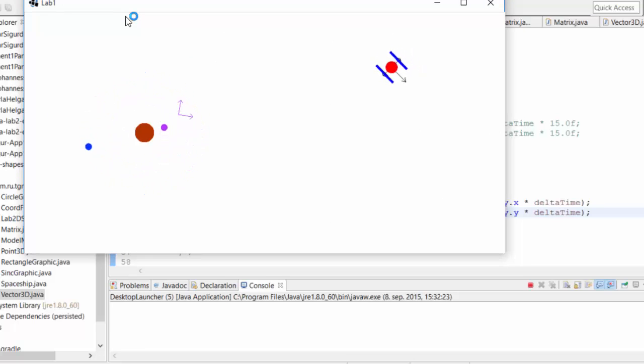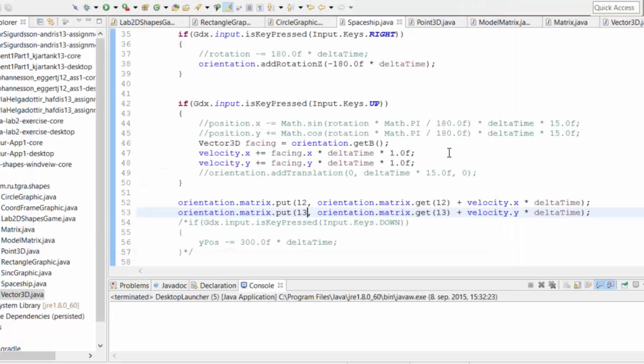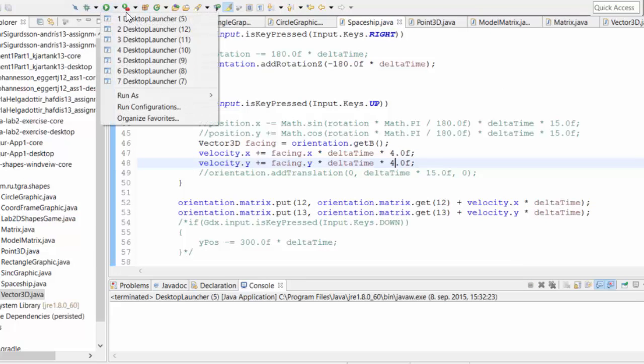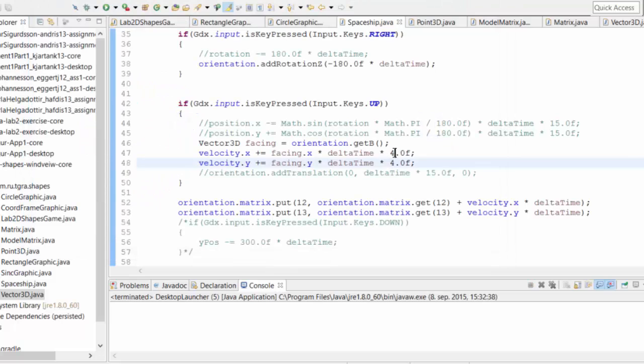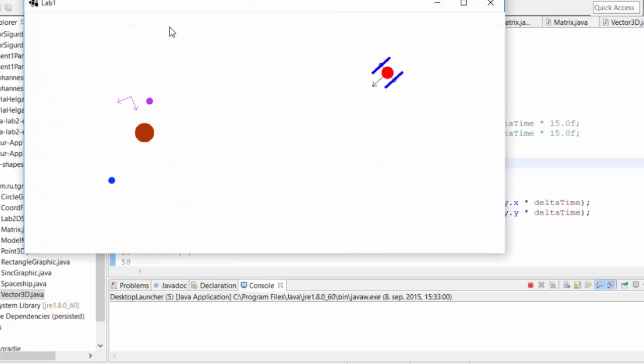Okay, so we need a bit more speed here. So 1 isn't enough. Let's say 4. Hope it won't be way too much. Okay, so wherever I'm turning, I'm adding velocity in that direction, and then I just keep that velocity. If I now turn here, I'll add this velocity. So in order to brake, let's make this much more. I guess 15 wasn't really that far off. Maybe we need it even faster. Okay, so now we have this, my favorite type of controlling a spaceship, where it just floats around.